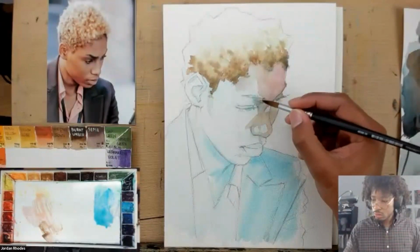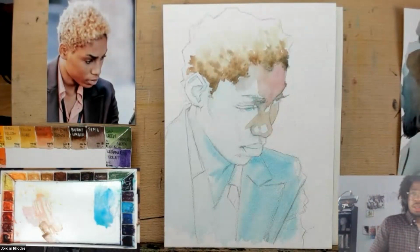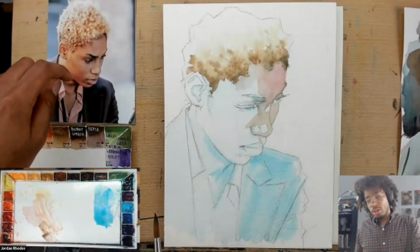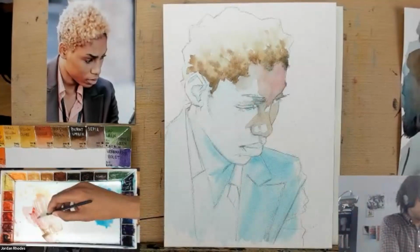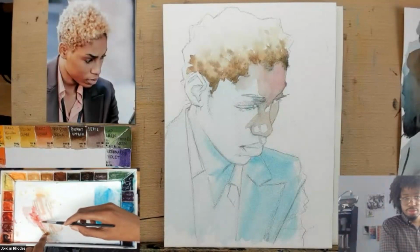And then under this area, under her eyebrows, it's a bit darker. It's a bit in shadow, so I'm going to add more of that permanent red deep and let a little bit of that burnt umber from before mix, a tiny bit of that in there.